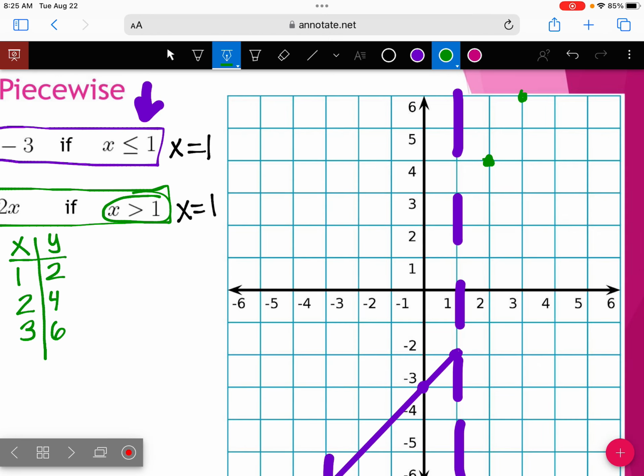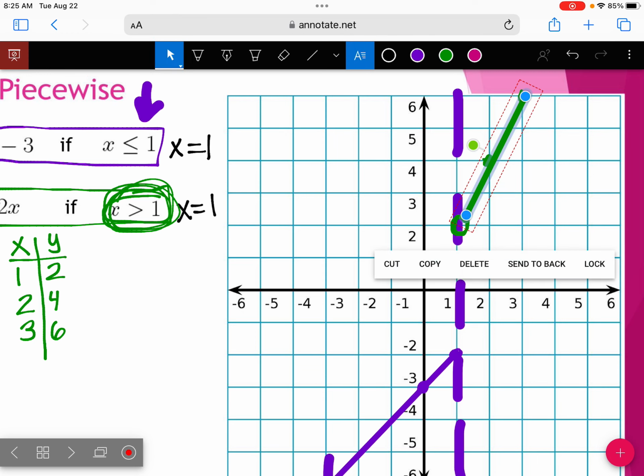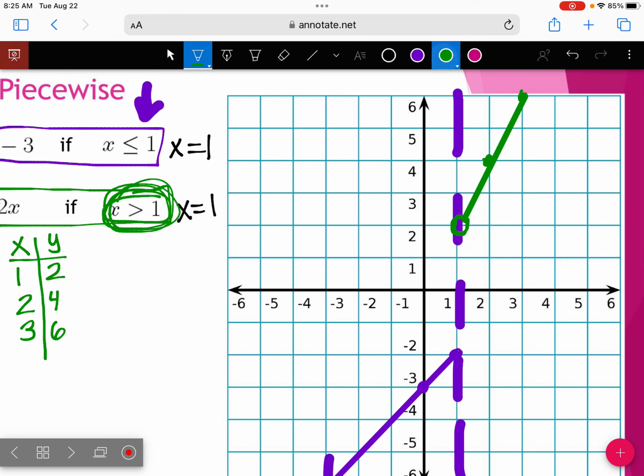And my 1, 2, we just got to be really, really careful because remember, this does not actually include 1. So we are going to do an open circle. We did these back in Algebra 1 when we would do number line stuff. If it's an equals to, it's a closed circle. If it's not equals to, it's an open circle. It's gonna look like this, and these are a little crazy.